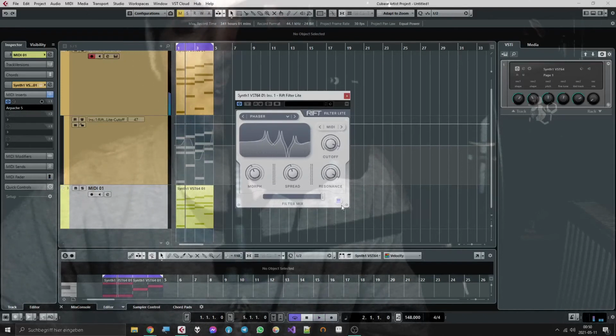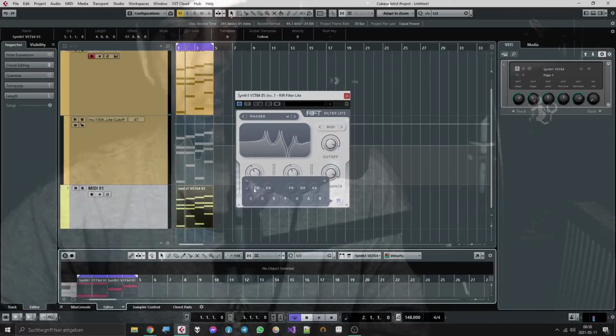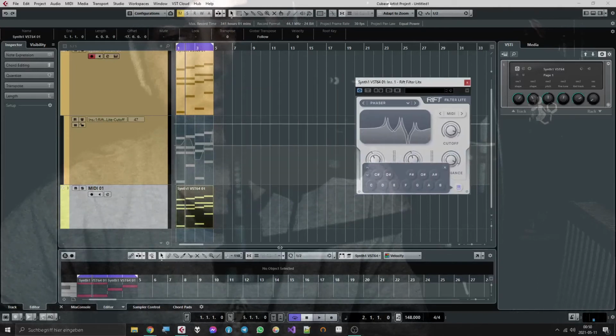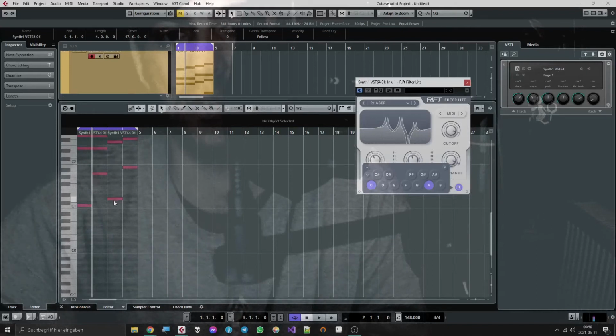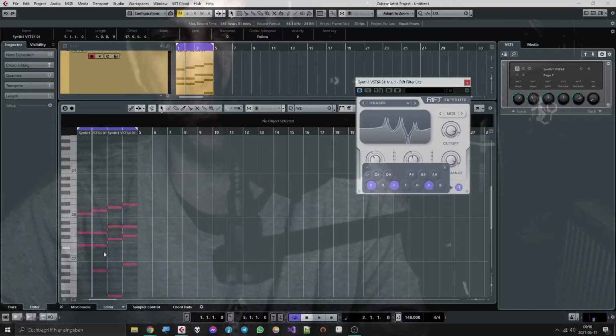And now there is this option to reduce the amount of notes that can appear with this keyboard. So let's say there can be a C and there can be this A, but there cannot be the B, the D, and also not the B, but an E can be there, and the G as well, and also the F sharp? No, the F sharp cannot be there. Yeah, actually the D can be there.